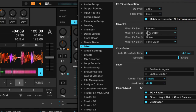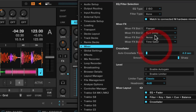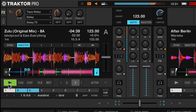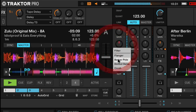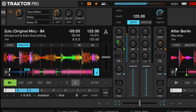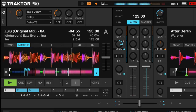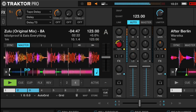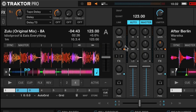It doesn't end there on the mixer effects. If you go into the panel, you can select what shows up in that drop-down. There are actually eight effects in addition to the filter. We've got Flanger, Barber Pole, Dotted Delay, and Crush. Let's take a quick listen to these. Flanger — nice. Barber Pole sounds like another type of filter. Dotted Delay — really nice. And Crush. Mixer effects: a really, really nice new feature of Traktor Pro 3.